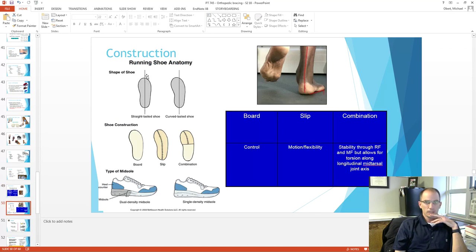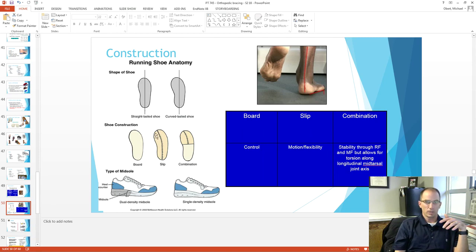Okay, this shows you a little bit better what the straight last looks like as compared to the curved last. You can see it going like this here. We're looking at the inside, so if you can take the insole out, that's another reason why I recommend those: you can actually look at the top of the insole board of your shoe and see what the board construction is. A board is where you see no stitching whatsoever. That's going to give you the most support, for the controlled foot. So that's what we're going to try to recommend for somebody with an overpronated foot.